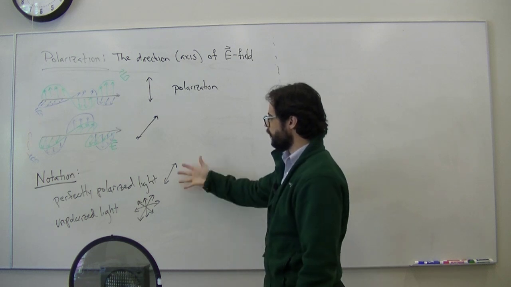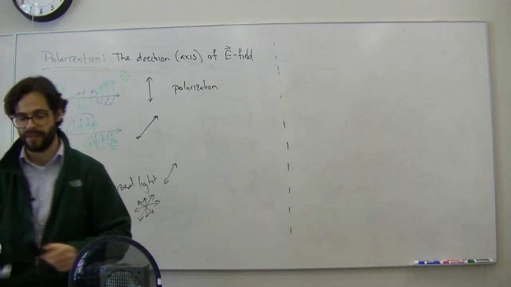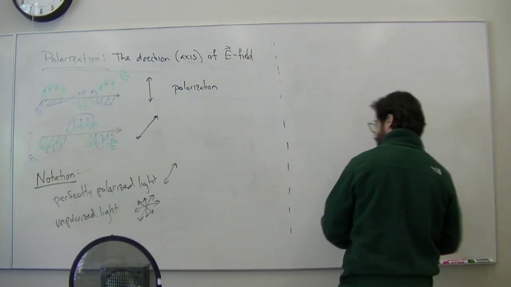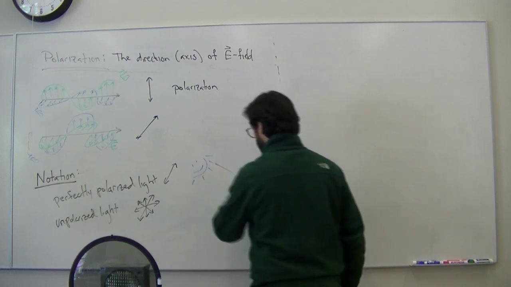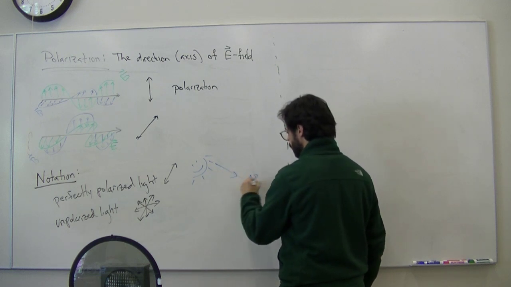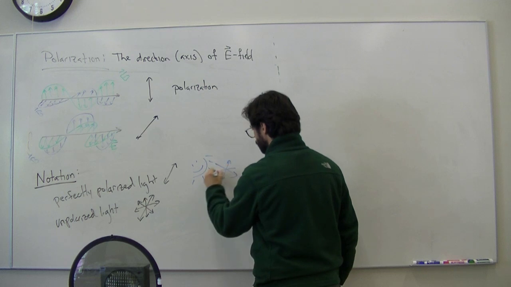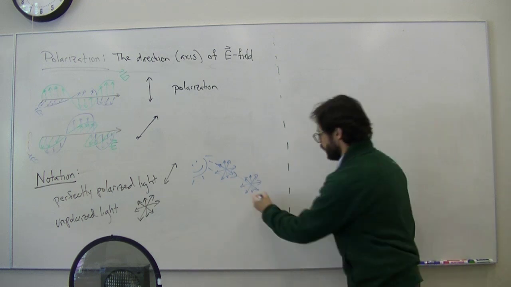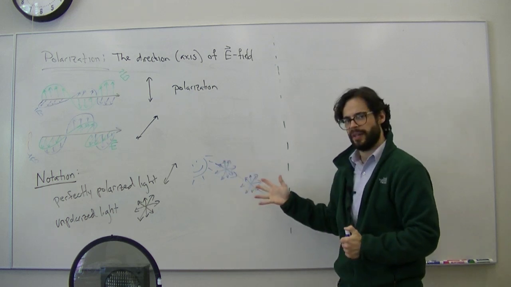And these kind of bristly vectors that tell you the orientations of the electric fields, what we'll do is we'll just stick this extra feature on top of our ray diagrams, because all of a sudden it's going to be important. So for instance, light from the sun, I would draw that. So here's the ray, and we're used to seeing that ray, the ray coming off of the sun. And to indicate that the sun is producing unpolarized light, I would draw that, right? And maybe I'll draw a couple of them. So again, this is just notation. You think about it like the way that you think about drawing a resistor diagram in circuits or an inductor or something like that. This is just to indicate that I have unpolarized light.